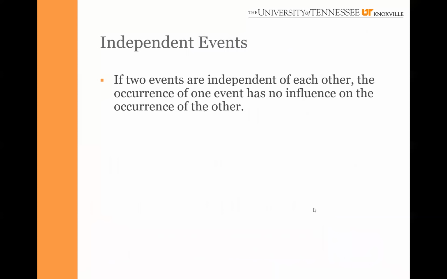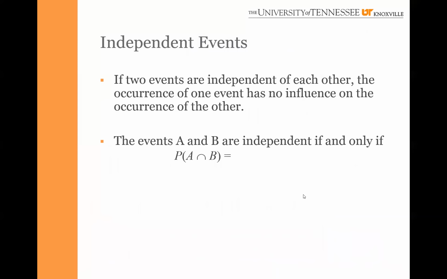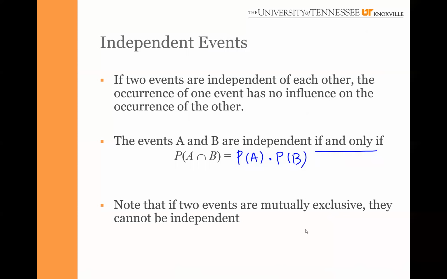Okay, so independent events. Everybody has heard of it. When we have two events, the occurrence of one doesn't influence the other one. If and only if two events are independent, we have a formula like that: P of A intersection B is equal to P of A times P of B. Right? But this is only for independence. And independence is different from mutually exclusive. When things were mutually exclusive, their intersection was 0.